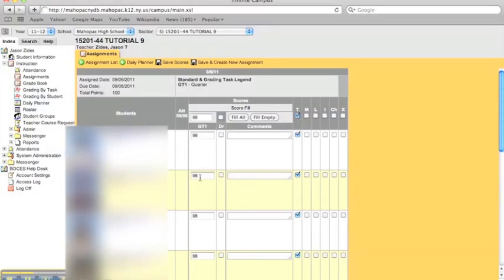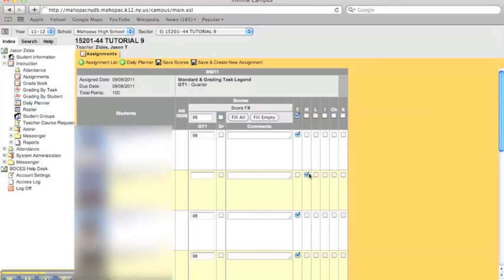If a student did not turn it in and it was missing, I can then click the missing box for that student. Now what's important about choosing the missing box when the student has a missing assignment is you can run a report that shows all the missing work for your entire class or for just one student. Once you get that report, you can print it out, hand it right to the student, or even email it home digitally. It's really useful, and it won't work unless you actually flag the assignments as missing. You can also do this from the gradebook, but I'm going to show you the assignment tab first.